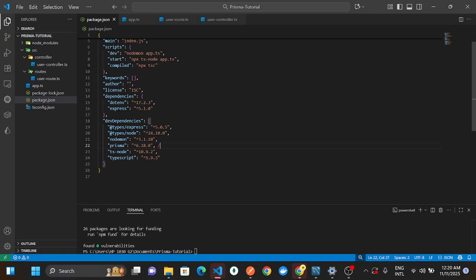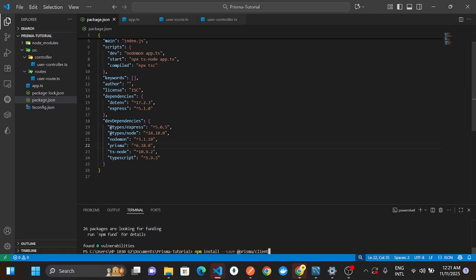So the next thing we do, we want to install the Prisma Client. npm install --save @prisma/client.